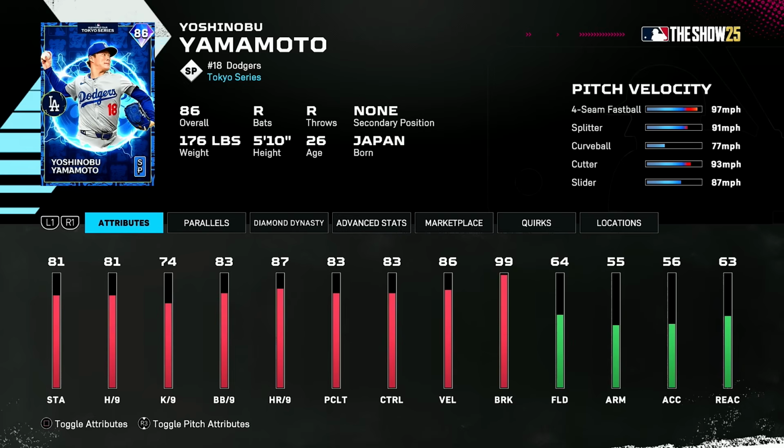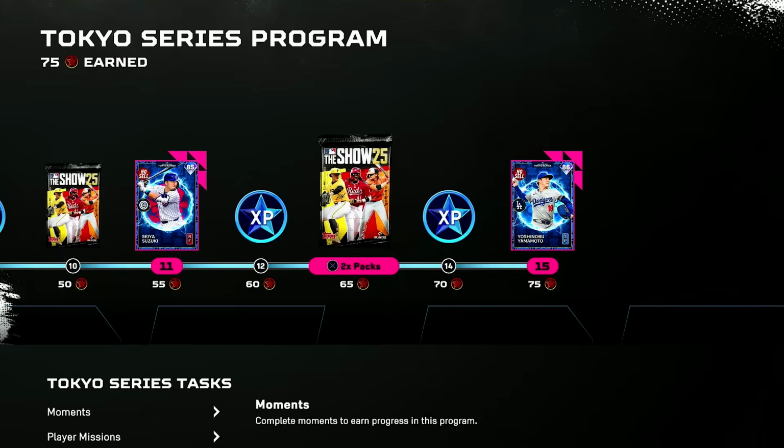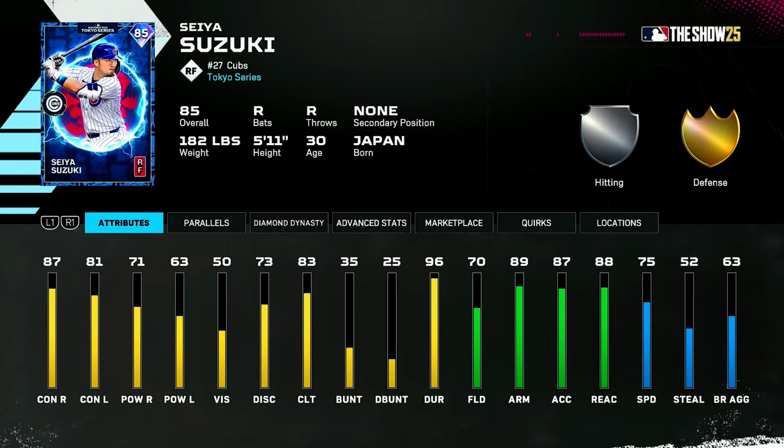97 on the four seam is pretty fast, but no outlier here. He's just kind of good at everything. He changes speeds, he gets a good break on his breaking pitches, and he's pretty accurate. So I like Yoshi. I know some people love, some people hate the Seiya Suzuki card.